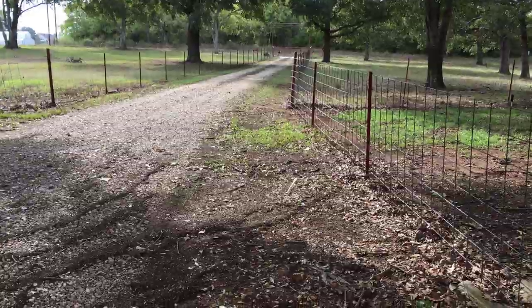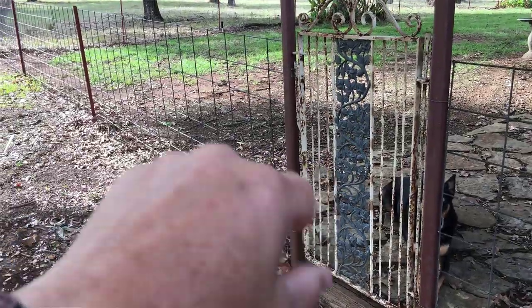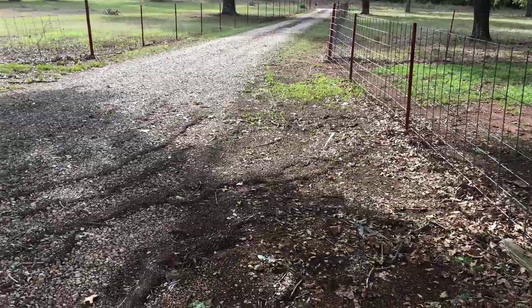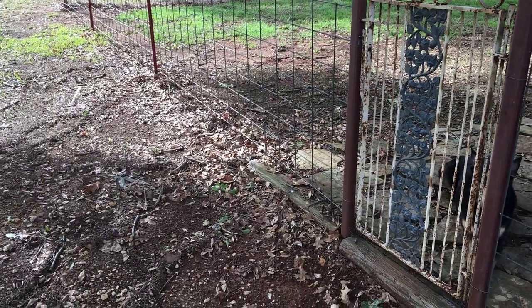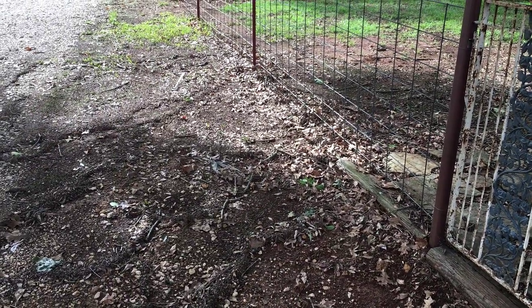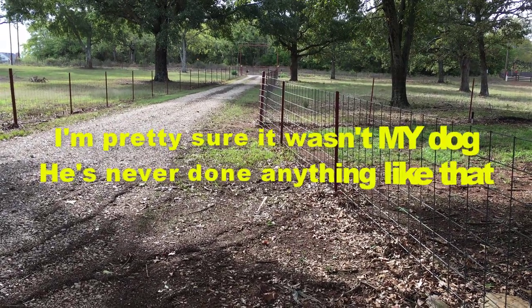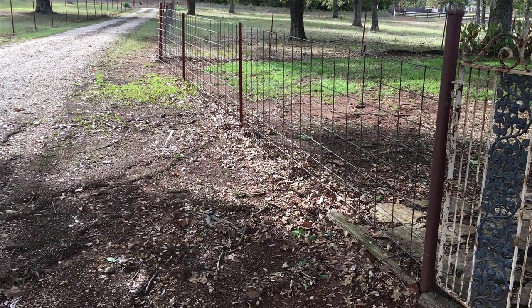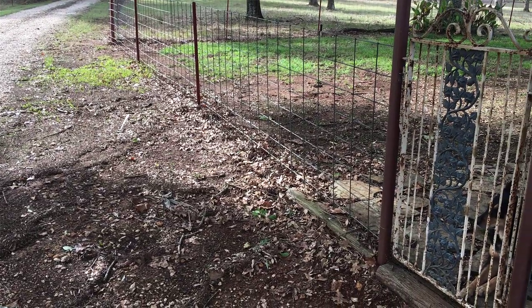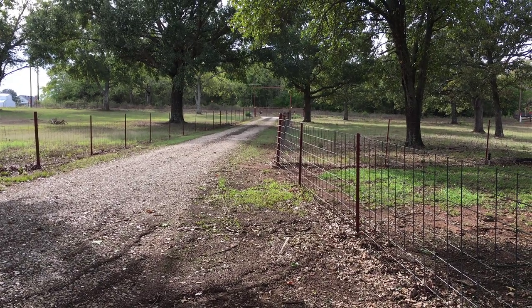That's not all that worrying, except I've got chickens, and if it's a stray dog and it starts coming around when I let the chickens out, that can be a problem. When we got home I opened the gate and let the dog out into the main yard. That night I noticed a fresh pile of droppings right in front of our front door — nearly stepped in it barefooted. It was still on the property the day we got home, so I'm going to show you the front gate and what's going on up there.